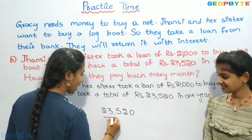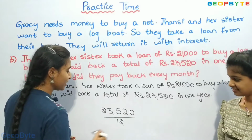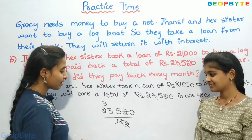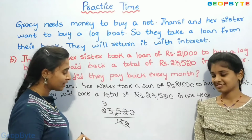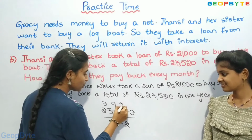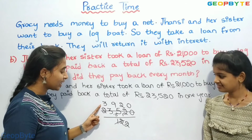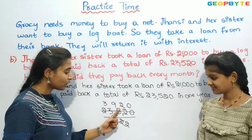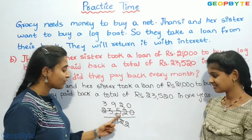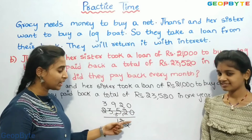23,520 by 12. Now, let us use the 6 table to cancel. 6 2s are 12. 6 3s are 18. We have 5 as the remainder. 6 9s are 54. We have 1 as the remainder. 6 2s are 12 and we have a 0. Let us write 0. So, 6 3s are 18. 23 minus 18 is 5. So, now we have 55. 6 9s are 54. So, 55 minus 54 gives 1. I have written here. Now, I have 12. 6 2s are 12. And 0 I have written directly.